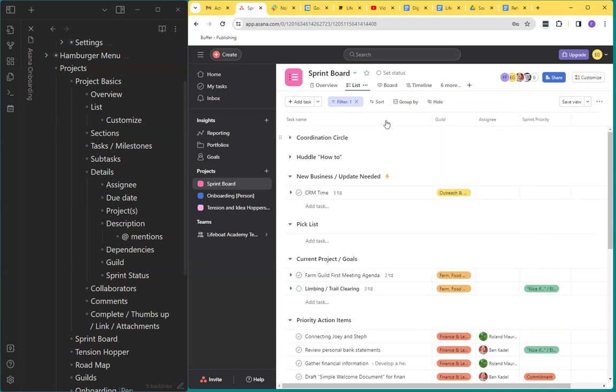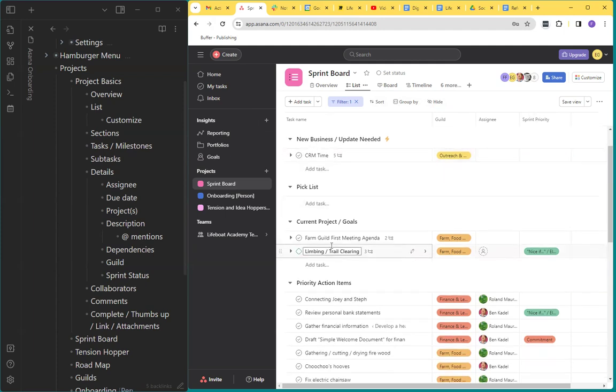You can also sort it by nearest due date or by who the assignee is, et cetera. You can play around with it, but what we generally do is leave it in this section view.